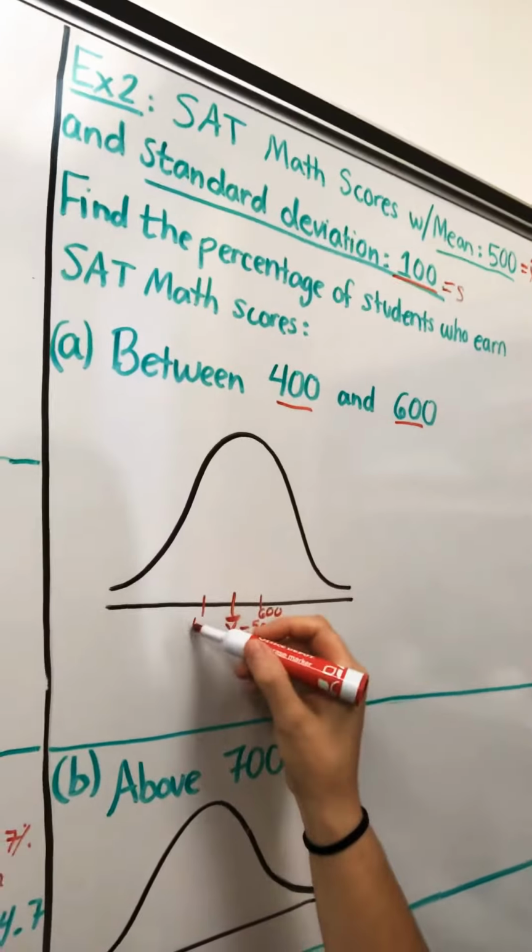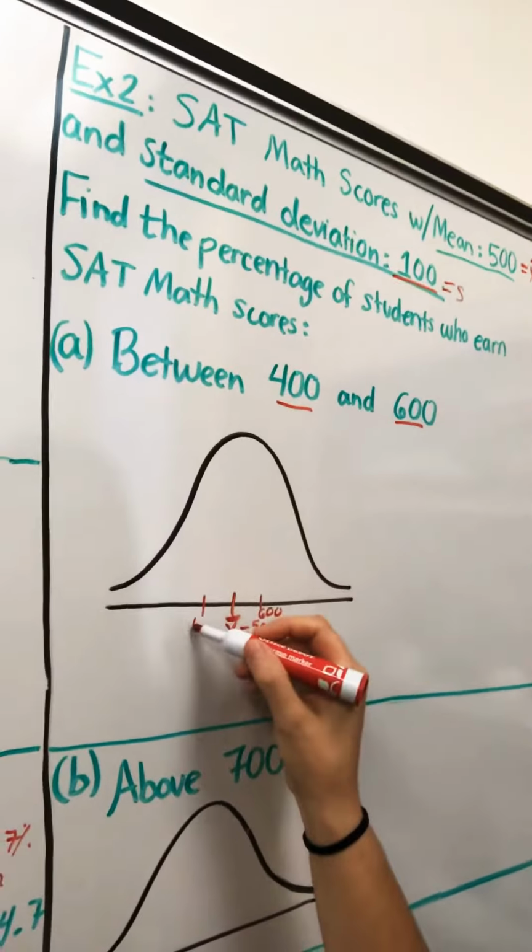Well, we know, according to the empirical rule, that 68% are within 1 standard deviation of the mean. And isn't that what we're dealing with here? So if we remember that 68% of the population are within 1 standard deviation of the mean, and that is what we have exactly, the answer here should just be 68%. So the answer that we're looking for is just 68%.